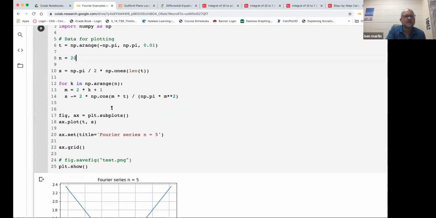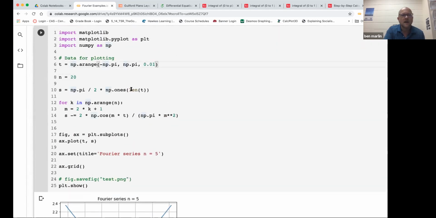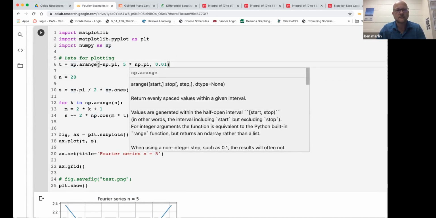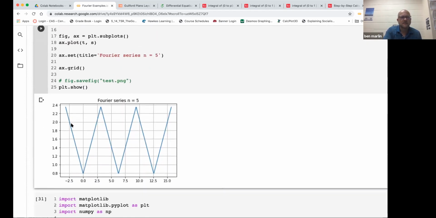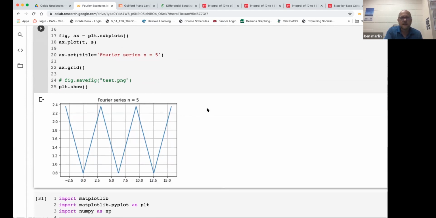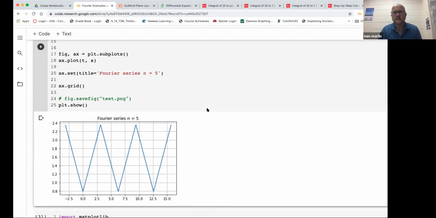And then if we step back here and say, oh, let's go out to 5 pi, and tell it to draw it again, you can see it draws this portion we had before, and then a few more copies of it. All right, so that is plotting that. I do ask you in the homework to do some plotting, and I don't tell you exactly how many terms to go out to. I want you to experiment around with that and see what happens.